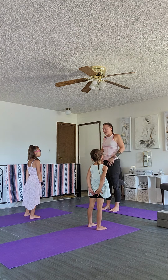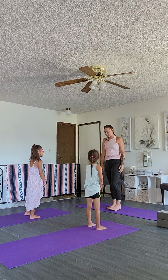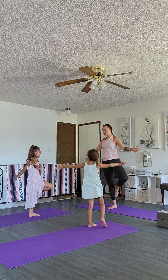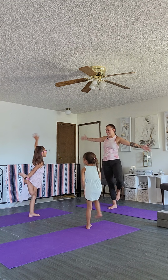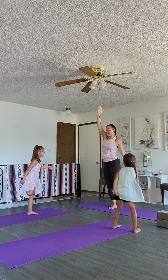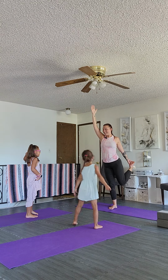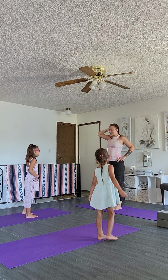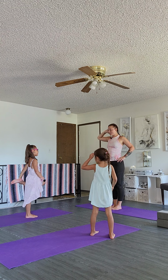All right, Ezzy, now you teach us poses that are standing, okay? All right, we'll follow you now. Remembering that we want to keep everybody safe so that they don't fall and hurt themselves, right? I can't do this pose. What we do to one side, we gotta do to the other side. So teach us on the other side.